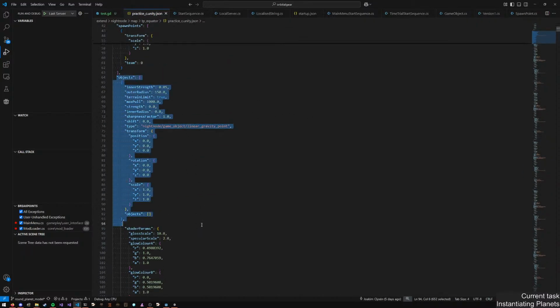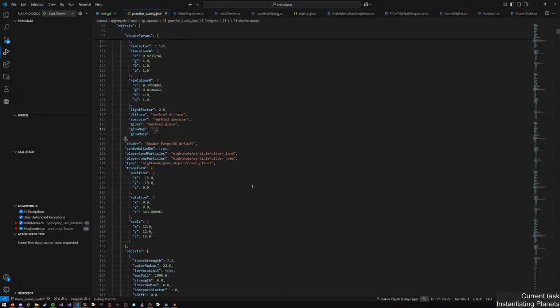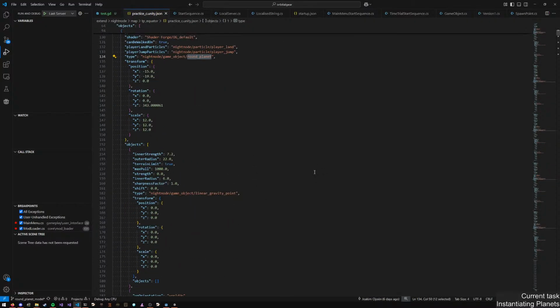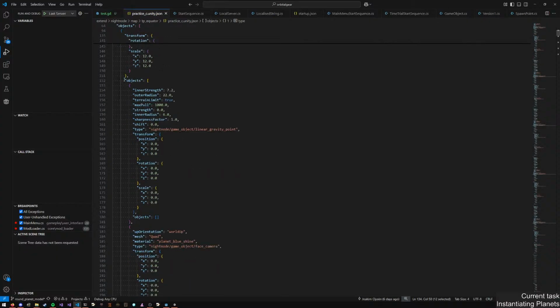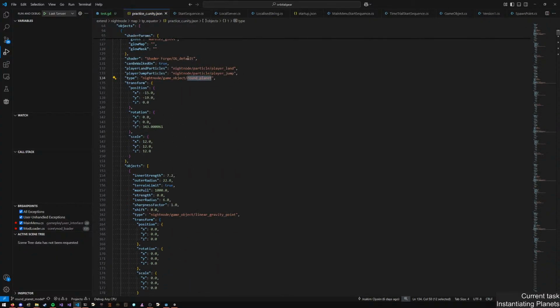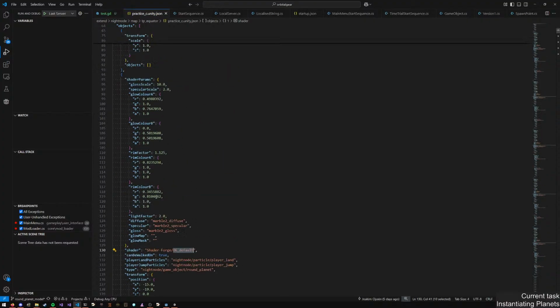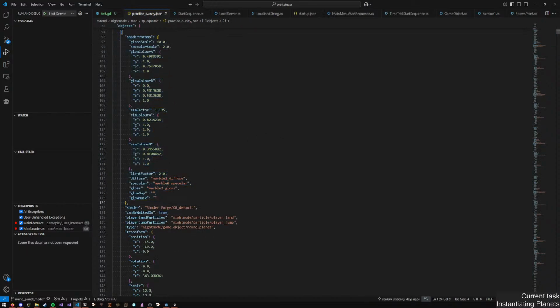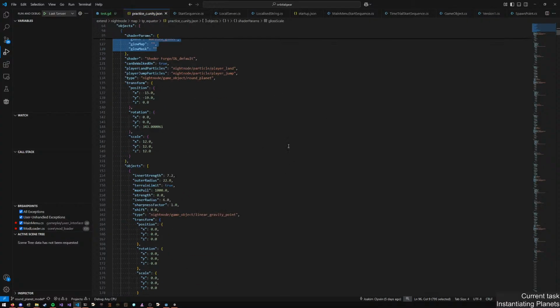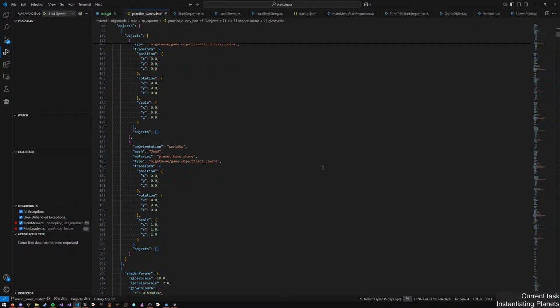All of these objects have been exported from Unity, so we have a lot of data about them, even down to the shader parameters that it was using. I'm not sure if this will actually make sense to use, since I have to recreate the shader from the ground up, and we might need to use different values, but they are at least exported, in case we have some use of them.